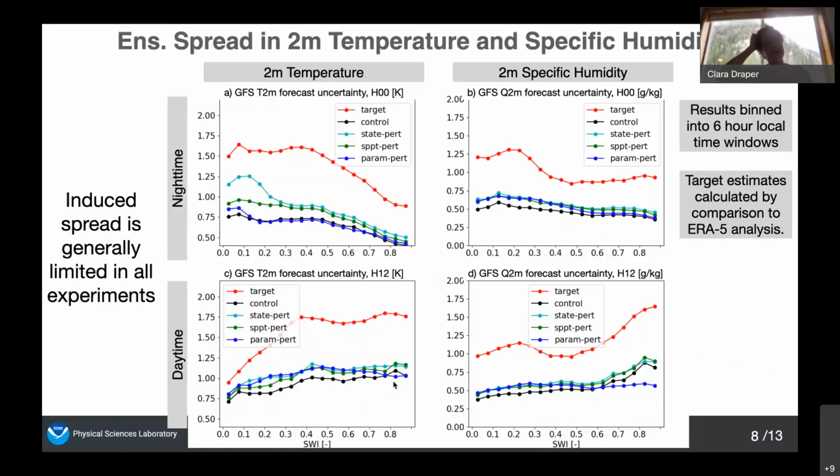And what's going on here is that in all of my other experiments and also in the operational system, there are certain locations over the tropics where the ensemble sort of bifurcates, where you've got a really large difference between the ensemble members that have rain locally and those that don't. And when I perturbed the vegetation fraction, this actually had the result of slightly warming the ensemble, warming the mean, and this reduced the difference between the precipitating and non-precipitating members.